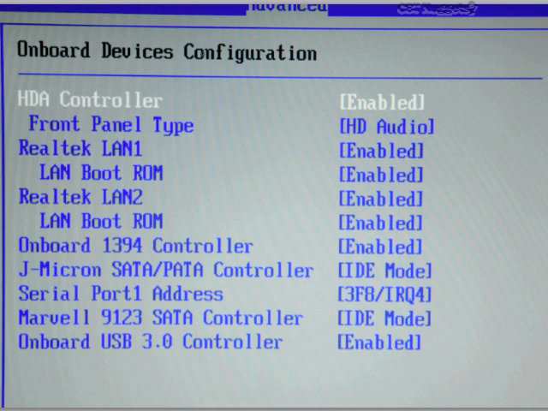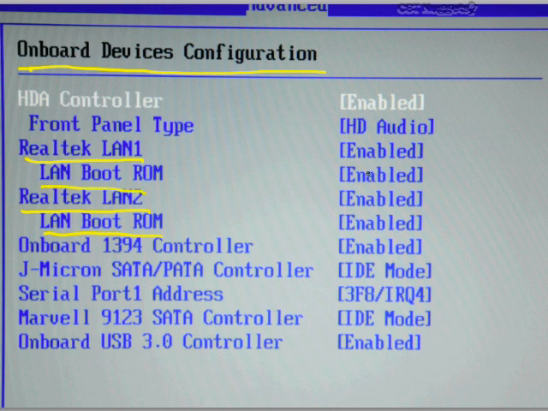And then speaking of devices, you'll also see some menu item relating to your onboard or integrated devices configuration. And here it'll identify the various devices that are integrated into the motherboard. These would be things that in the past you would have had to add in separately as an expansion card, but which are now integrated into the motherboard, and that's been the case probably for several years now. And so, for example, let me pick a good example here. Well, there are network cards. Realtek LAN 1, I have 2 network cards in this motherboard. They're both enabled. I also set them up for LAN boot ROM.